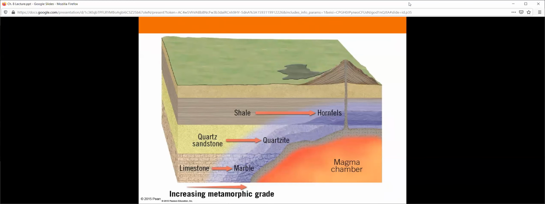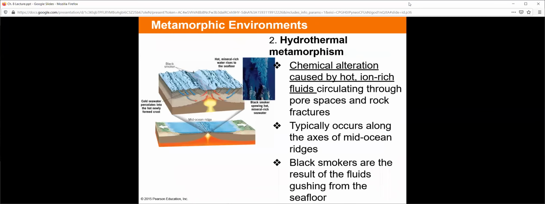Right? So the shale at the very top of this is metamorphosed over to, say, a hornfels as it gets closer and closer to the magma chamber. The layer of quartz sandstone below that, because the shale is a lake bed where the sandstone would probably be a beach environment, gets metamorphosed over to the quartzite. And then the limestone, from inorganic or organic means, gets transitioned over to the marble. And the more it transitions is in accordance to how hot it gets, because that's an increased metamorphic grade.